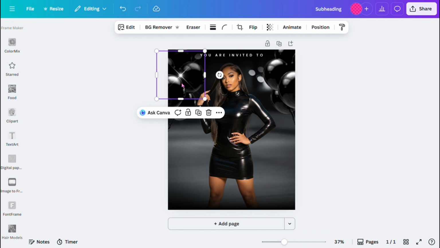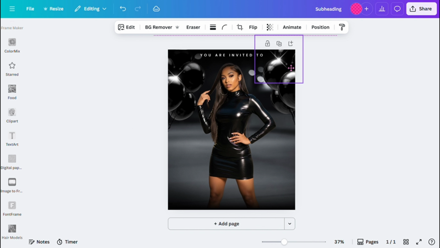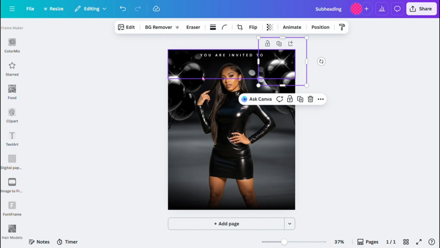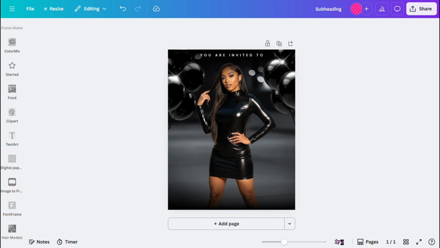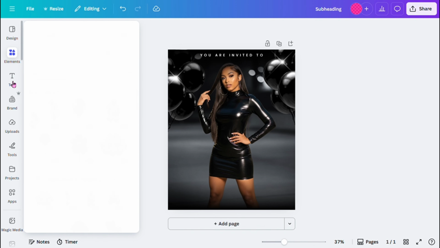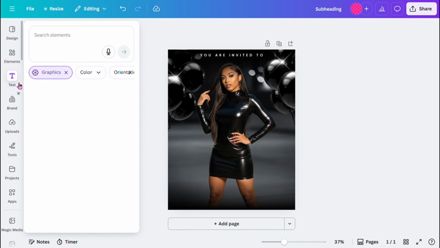So I have my sparkle clip art, and let's put it right here, because I did want to give it at least some type of sparkle. Okay, so we have that out the way.